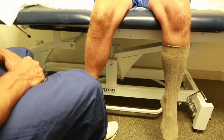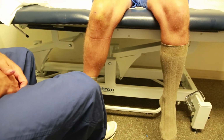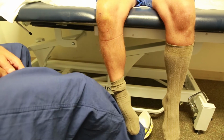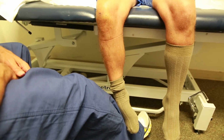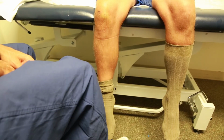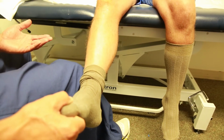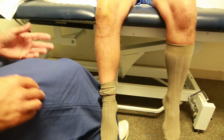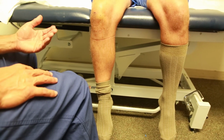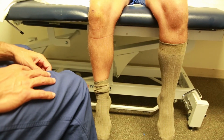You can also add a valgus moment on the leg to open up the medial compartment by taking your lower leg and pushing it this way. Then you can put a varus moment by just taking it this way. So it opens up the lateral compartment or the medial compartment. It allows you to flex the knee, but it's very difficult from here to get extension. You can't do it. And while this will work, I think it's advantageous to have the patient lying flat and keeping the leg straight to 30 degrees because that's where you do most of your meniscal arthroscopy.